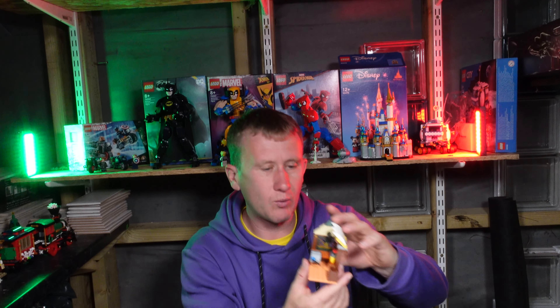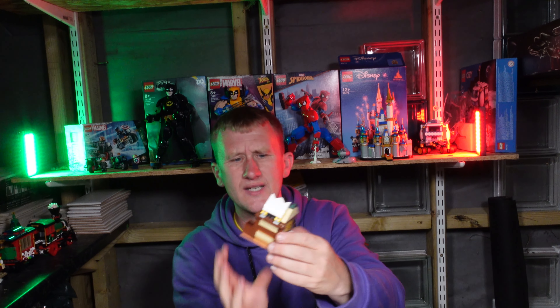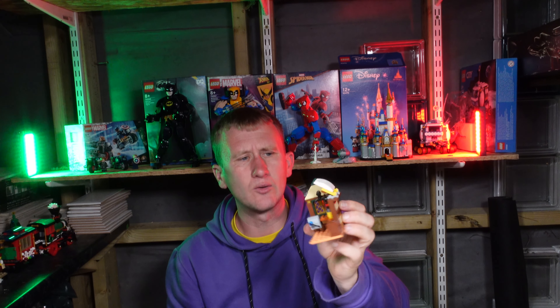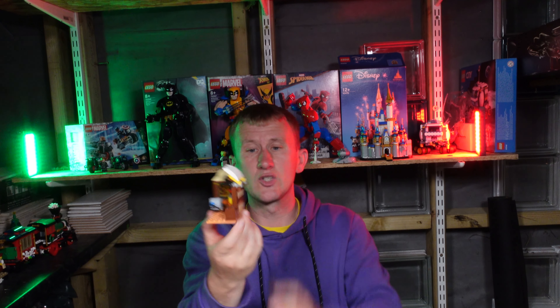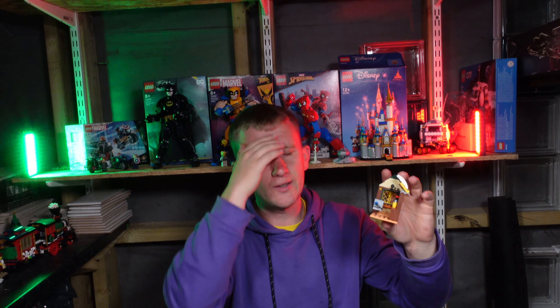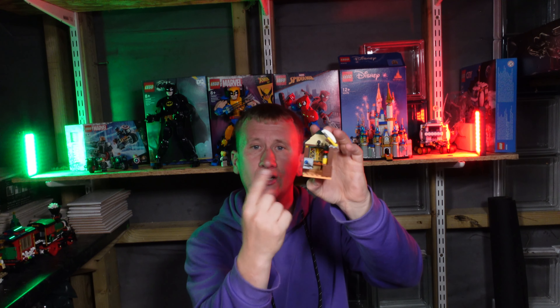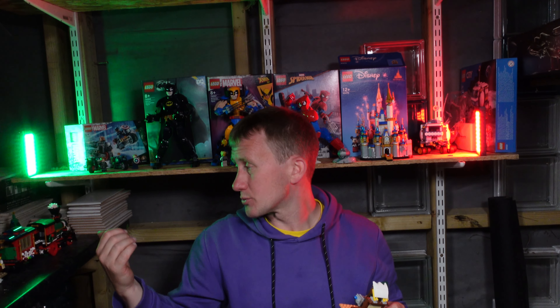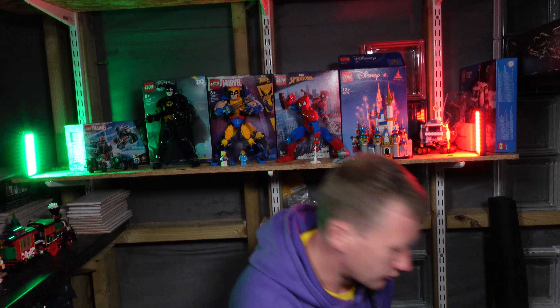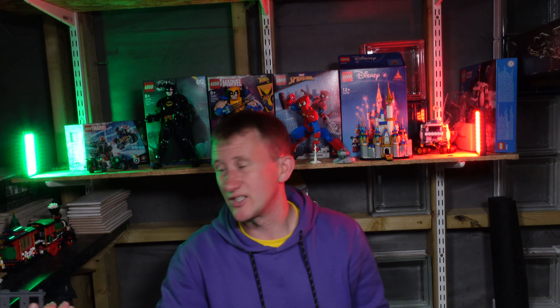This is the little workshop. I think it was either a giveaway or just a small set I ended up hunting down. I only picked it up because it had 'workshop' on the sign and it just works well. You use all of the Christmas decorations and bits and pieces that come with the advent calendars, put it around these where they're working as a workshop, and then put it around the Christmas trees. In the back of the train you can fill it up with all the Christmas presents, which I think is a really nice touch. That's the track that was supposed to go with that — it just literally sits in front of it.